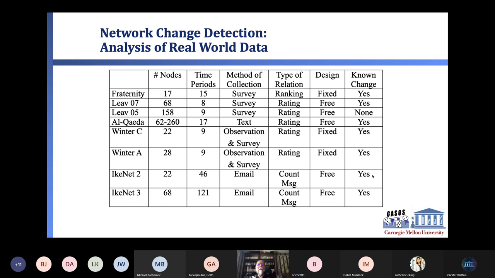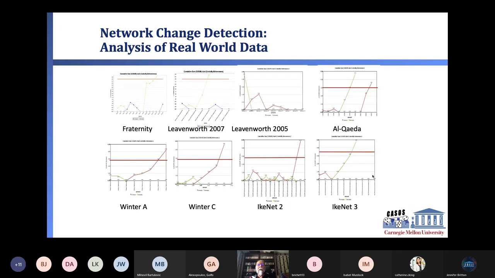So these are all various kinds of change detection. This is on a whole bunch of different data sets. And we can actually just look at pictures and go, oh, wow. So these are cool ways of detecting change. And so each of these lines is saying, oh, look, I have a change detection here and here. And so we can detect change on a lot of these different data sets.